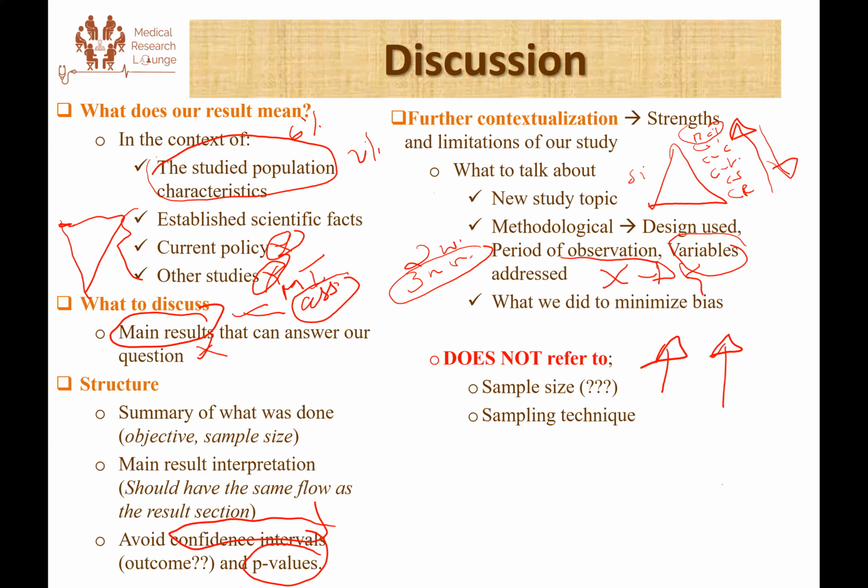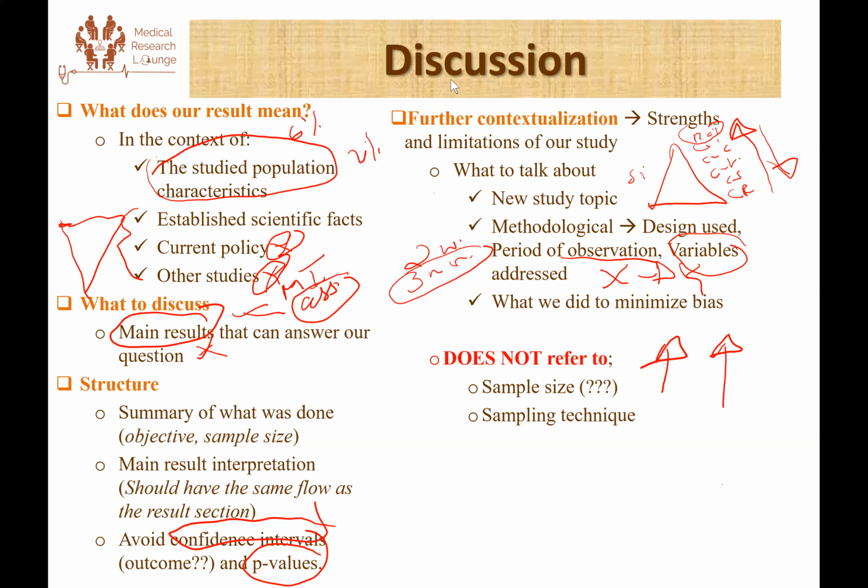For example, in a quantitative research, we cannot use purposive sampling methods because quantitative research is for generalization, and we have to use probability sampling methods. So we can't use purposive sampling in quantitative research. So that's also not acceptable. And within the probability sampling methods, if our data allows, if our sampling frame allows, then we have to use the gold standard sampling methods, like simple random sampling, or if not convenient, we can use systematic random sampling. If we have different stages, we use multi-stage, cluster, and so on.